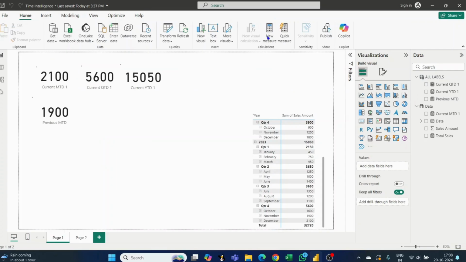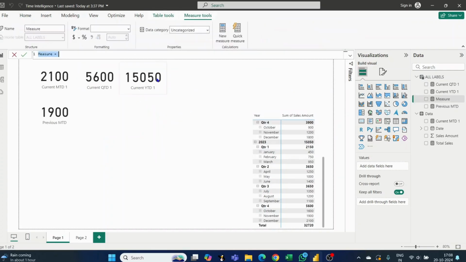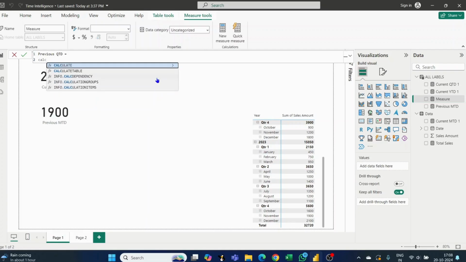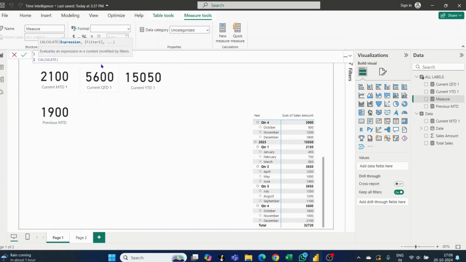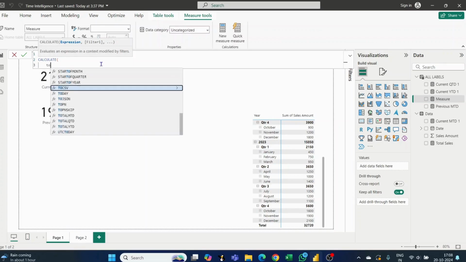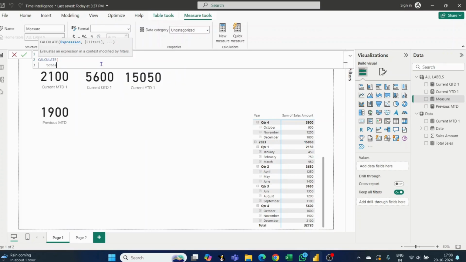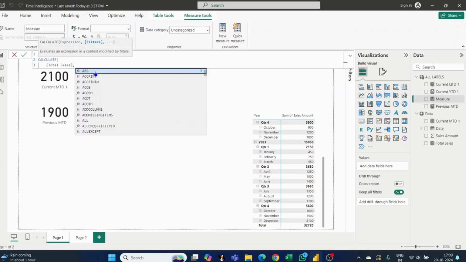Same way, I am going to create a new measure. This time, I am going to calculate previous QTD is equals to, again the same formula, CALCULATE, shift enter, total sales, comma.